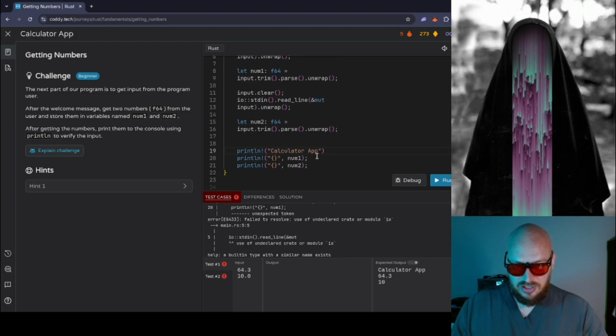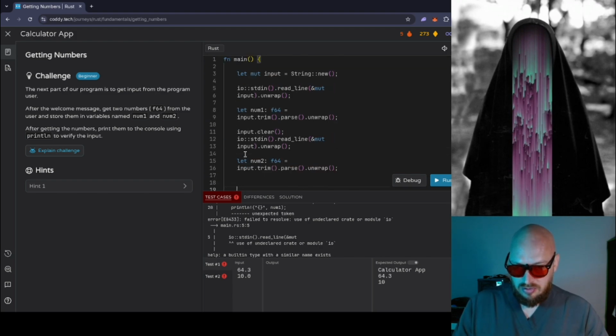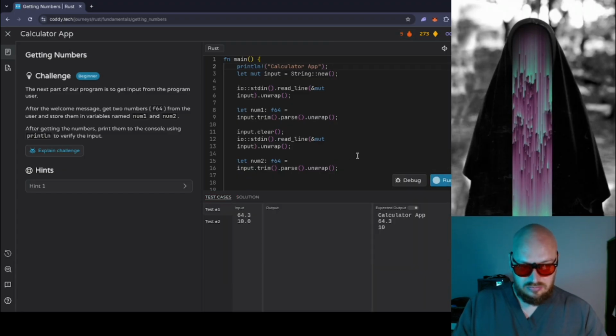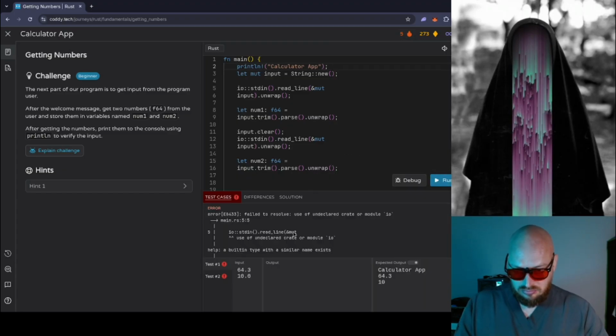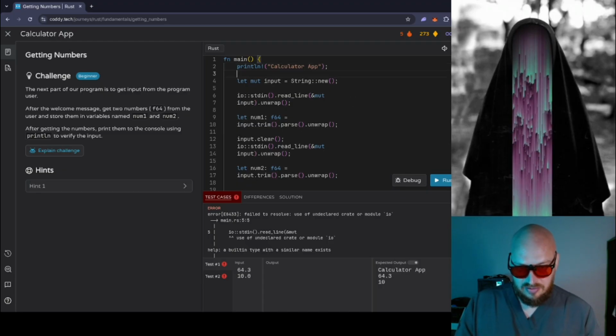I just tried to cheat that one by placing that there. Okay, failed to resolve. Use of undeclared crate.